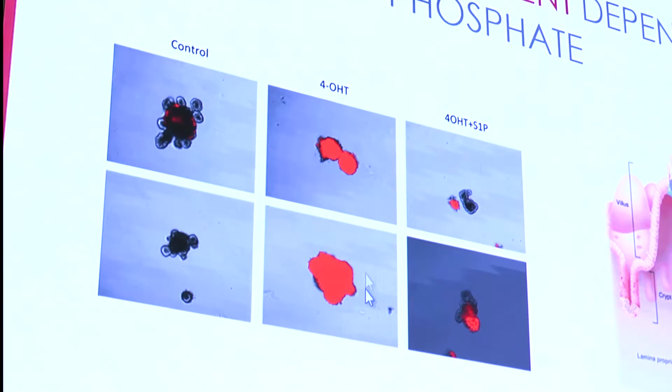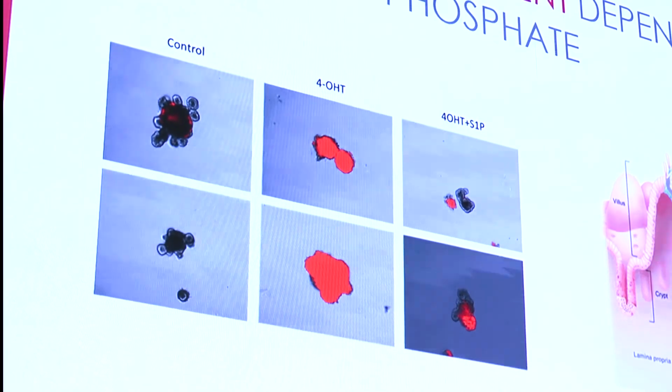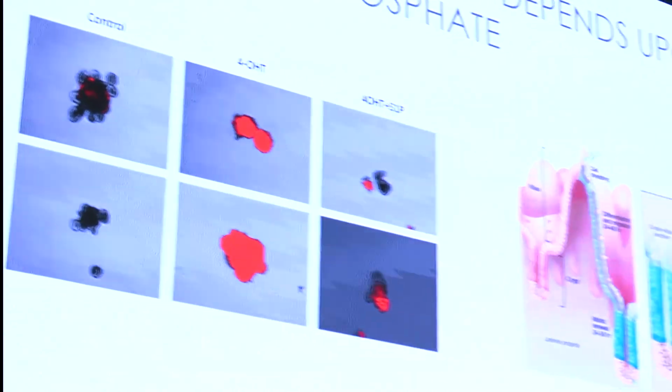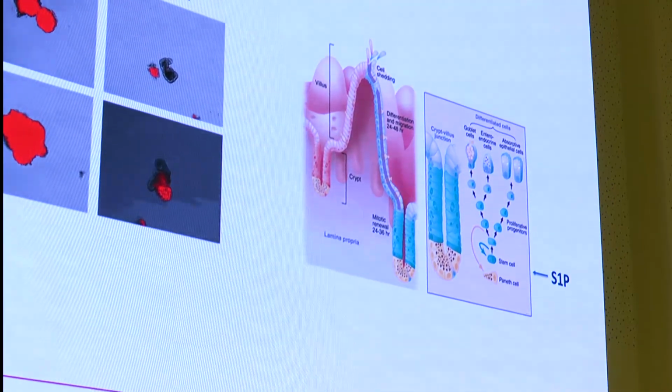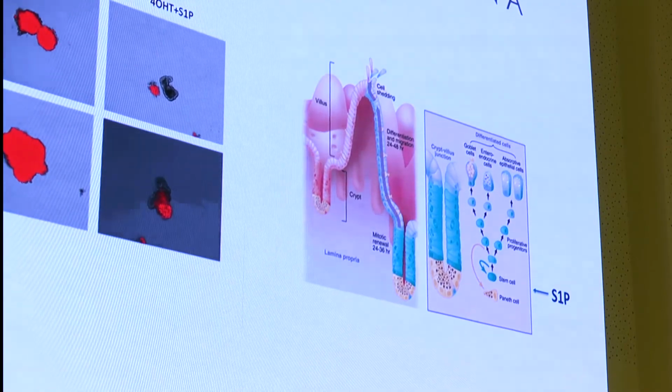And we mapped the mechanism using organoids, primary organoids. You grow these mini intestines in culture. We showed that it was not ceramide, it was a downstream metabolite, sphingosine 1-phosphate. It's required for growth. So if you deplete SPT, the cells die. If you add back sphingosine 1-phosphate, the cells live. And we think this is required for stemness. We actually think this is one of the things that may link high-fat diets to increased susceptibility for colon cancer, because you disproportionately activate replication of the stem cell pool.